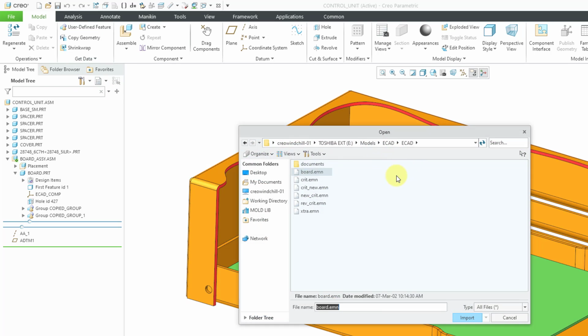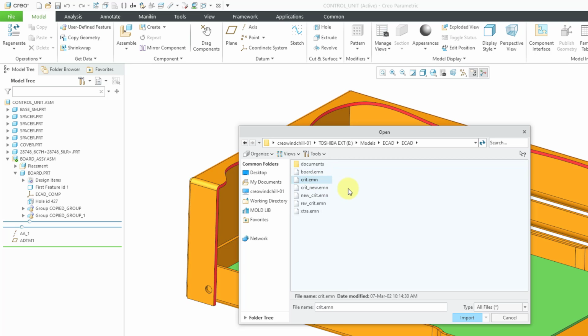And right now in my working directory, I have a bunch of .emn files. And an EMN file, well, that is the electrical neutral data. I don't know what the M stands for, but the EMN files will contain the PCB outlines. It'll have positions of parts and holes, and also keep out and keep in areas. And the one that I want to bring in is this one over here.